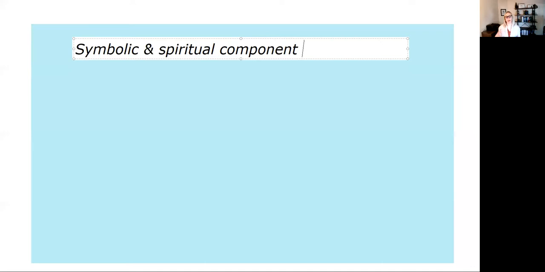So there's symbolic and spiritual components to everything that we do, even what we put on to wear every day, even what we choose to drive for a vehicle, and the memories and the fruition that comes from that. So driving may be an occupation or that mobility piece. However, it does come with that symbolic or spiritual component of remembering when you first learned how to drive, who's been with you, your friends, trips that you've taken, okay?